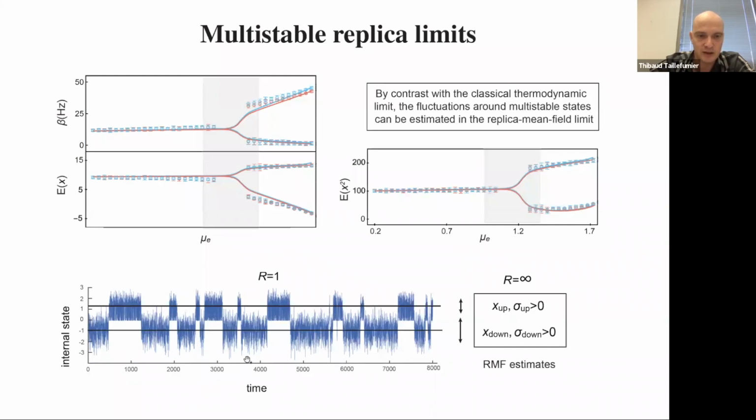So like those two black lines. But now what you get additionally when you have a replica mean field limit is a sense of how strong the fluctuations around those bars are, okay? And it's because you preserve the stochasticity in the limit, okay? So now that you have that, you can hope that this will be enough ingredients for you to estimate what you're missing at this stage, which is the transition rate.